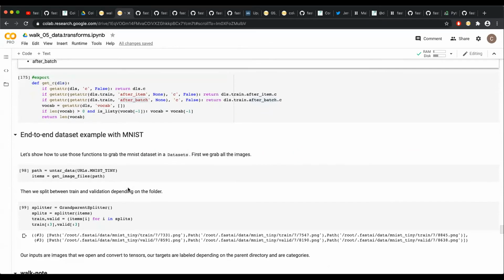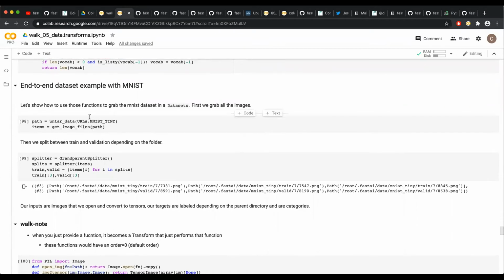So just here to put things together, remember all we have seen is I start from my data set, which was just the directory with all my images. And then what do I have to do? I need to go and get all the files. I need to then split them into train and validation. And then I need to be able to label. So we're just processing my target. What am I going to do with that? And so we have categories and multi-categories and all of that. So let's put it all together in one example.